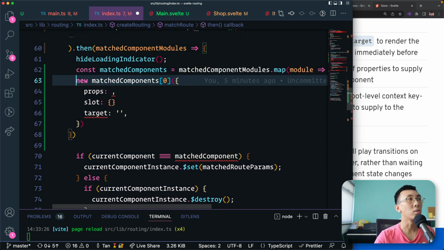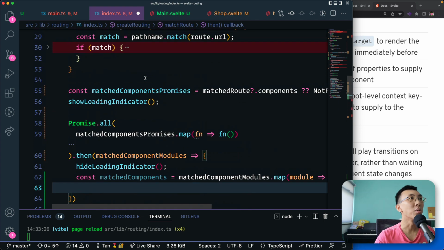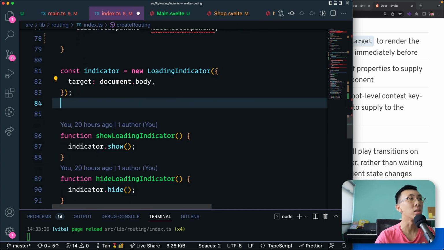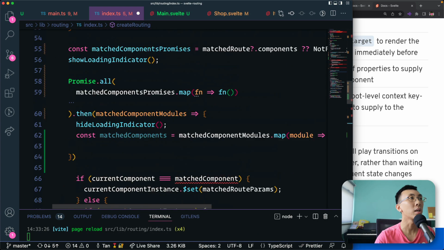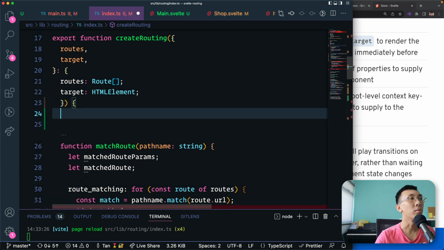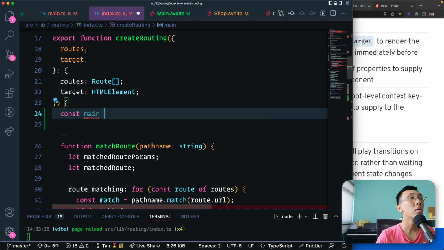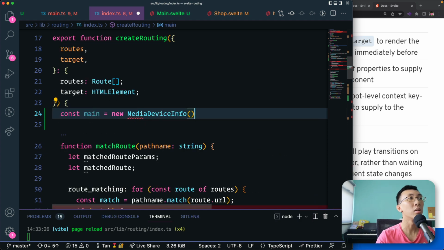So let's realize that. Yes. So we can first of all come over here and, on the top of the function, create a component instance called main, equals new Main.